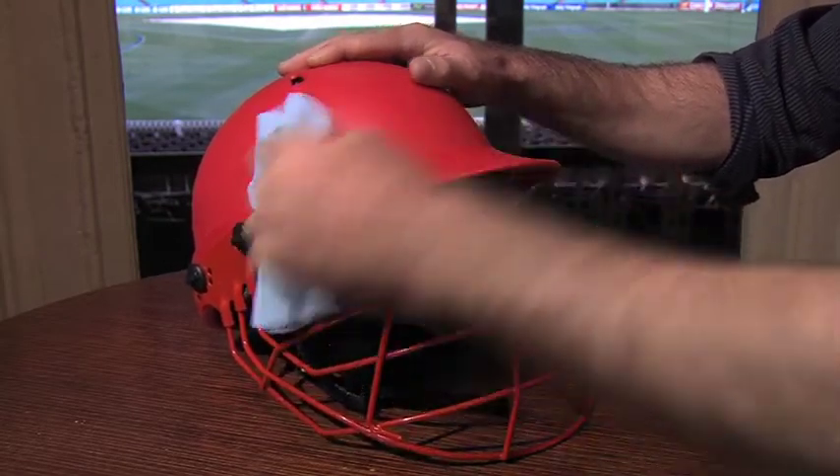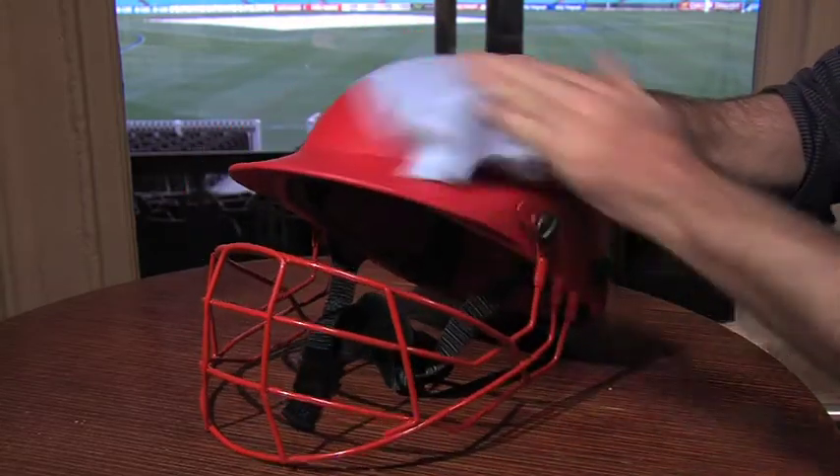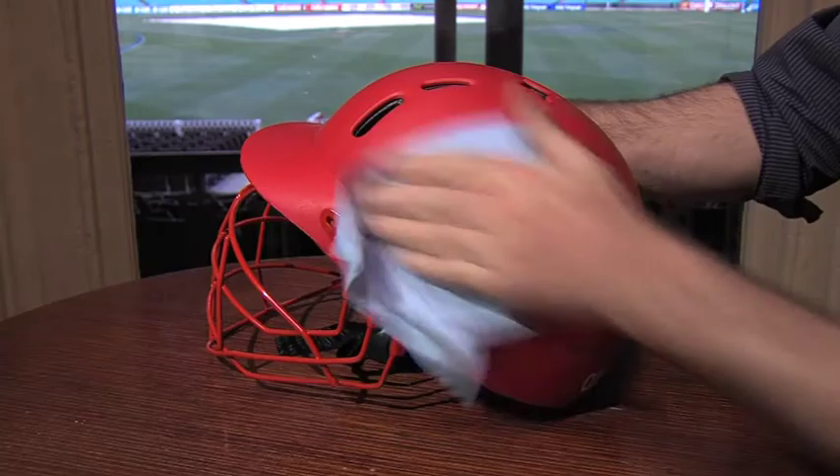Plastic helmets can be wiped clean with a damp cloth or a microfiber cloth. It's important not to use any solvents on your helmet that can break down any of the materials or glues. When the shine has gone from your helmet, it could mean the material is breaking down and it's time for a new helmet.